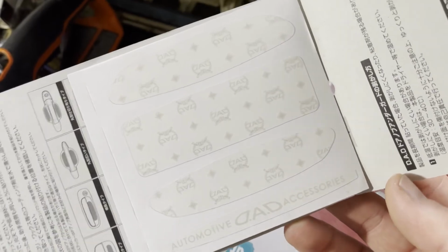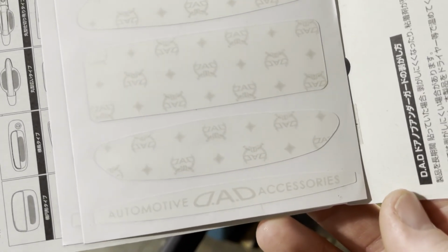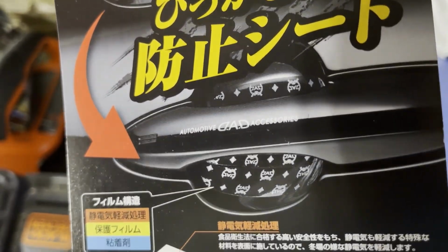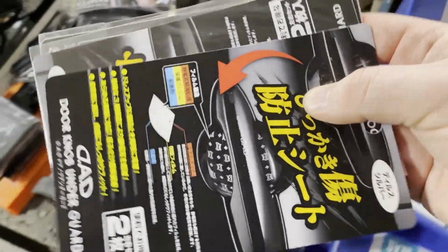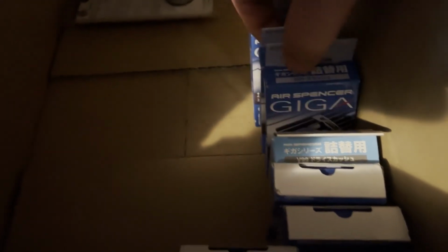And then the next thing that I have here are these under door stickers. And the way these guys work here, let me show you. It's pretty interesting. It'll keep you from scratching your stuff. Like under the handle, there's always scratches where everybody's trying to get in. And this is going to help to prevent that. And it's just a clear sticker that goes on. And what you'll be able to see are the silver DAD logos from Garson. There is the automotive DAD accessory sticker, and that one goes on the outside of the handle. But since I bought these things over here that are crystal, I'm not going to need those. But they should look kind of like that, sitting behind there. That's a nice little extra touch. Once again, I had to buy 3 packs of these because I have to do it to the rear cargo door as well.